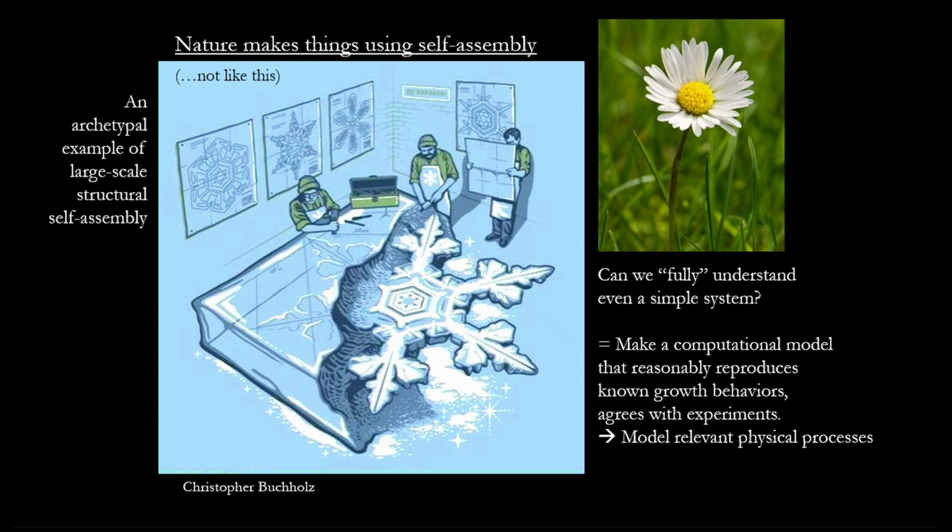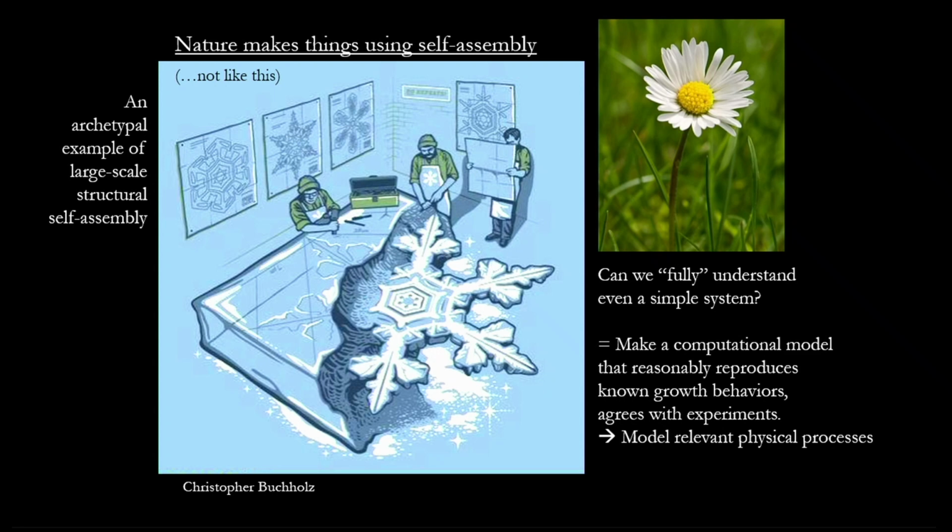So the question is, can we take a simpler system and understand that? And how simple do we have to go before we can get our head around it and really understand it? Ice and snowflake formation is just a nice simple example. It's one molecule, mostly just physics and crystal growth. And at least in principle, it doesn't seem that hard that we could kind of fully understand what's going on.